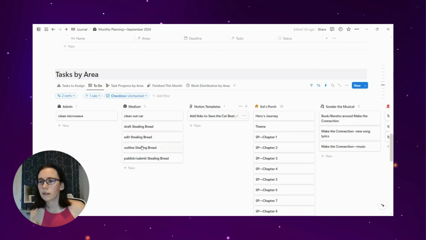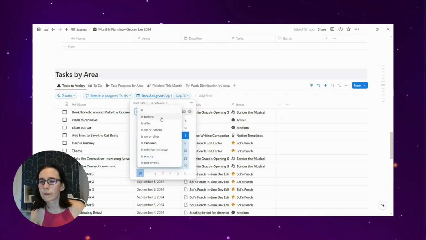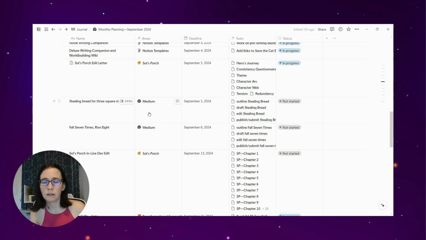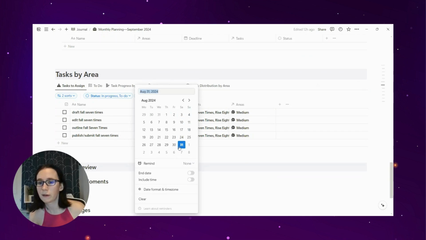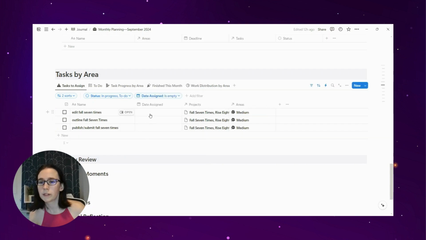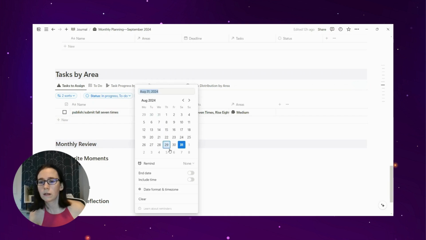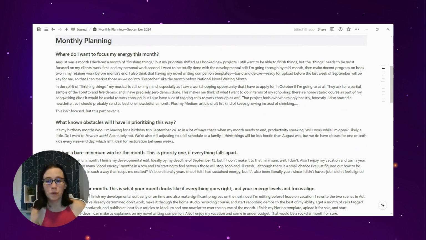Now, most likely, those are going to be on here now. And I had the date of September 6th for that one. Notice that it automatically adds the areas. I've got an automation set up for that. So we're going to put this in here for the end of next week. And now I have no more tasks to assign, so I'm going to move that to the end. There we go. That is my setup for September.